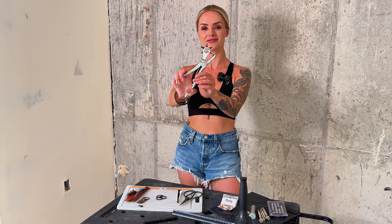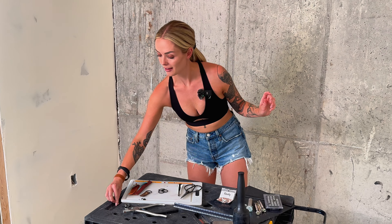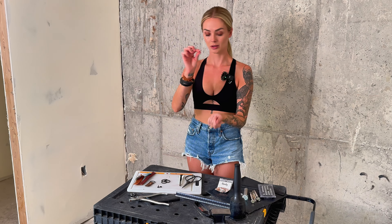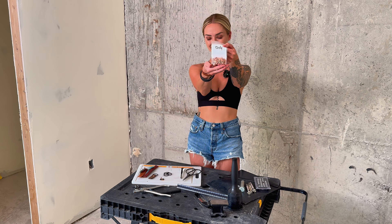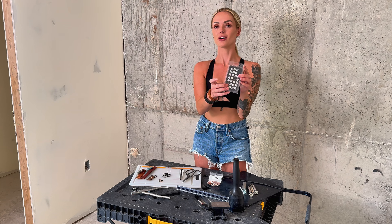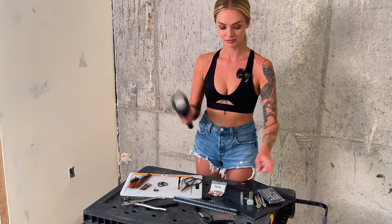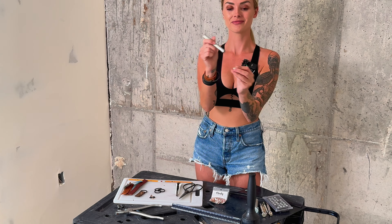I have my leather punch, which I use on every project. Now, the fun stuff — I picked some rose gold or black rivets. There's a back and a front; you snap them together to close your project or hold it together. They come in all different sizes as well. I also have a stamp kit and some fun stamps — I picked these up at Tandy Leather — a little mushroom. And lastly, I have my mallet, my anvil, and my rivet setter, which is very important. It's concave on the end, so it closes up the rivet.